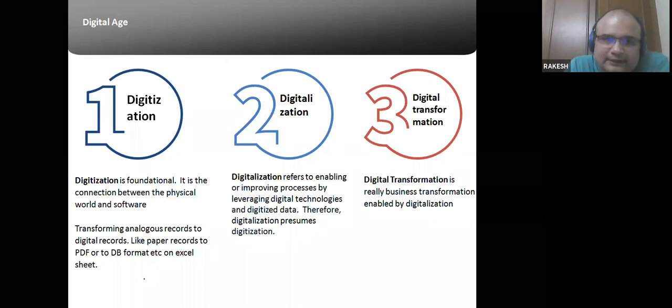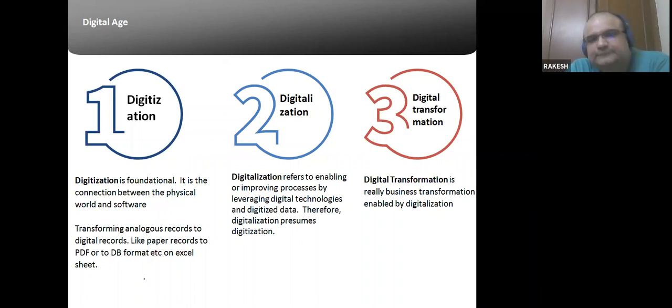In banking, in the first stage, they did digitization. All our records were converted into computer information. They scanned it and outsourced it. There were some strikes and all in Kerala, so banks outsourced their digital work. They entered all the records in the computer and started storing them. It helped them a little bit.